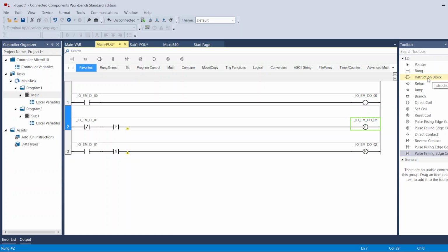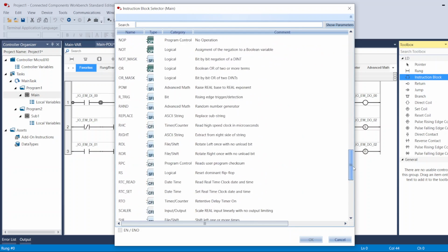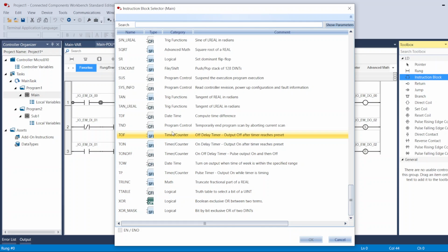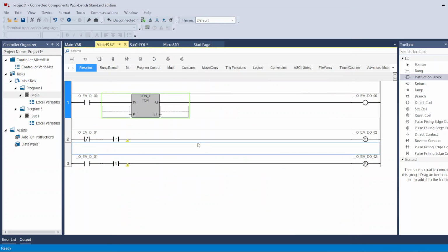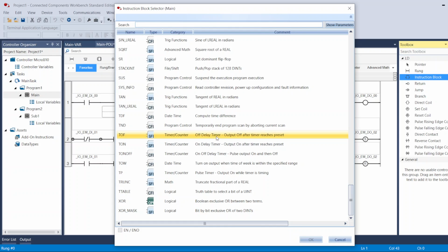And the way you get timers is from the instruction block. You bring the instruction block, you put it in any rung you want. It shows you all the options that you can use for the instruction block. It has a lot of math instructions, here: subtraction, multiplication, division, addition, less, equal, not equal, greater, greater or equal, move, and a lot of other instructions. The ones I'm trying to show here are the off delay and on delay timers. So this is the on delay, and let me bring the off delay too. And this is the off delay.